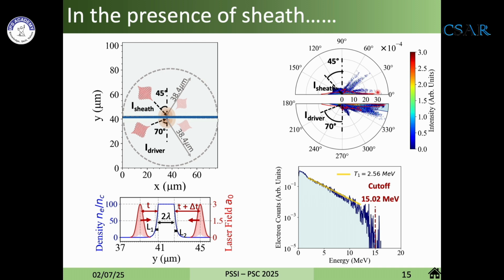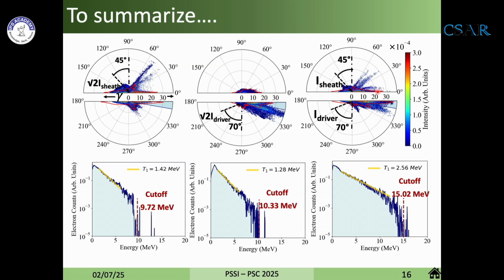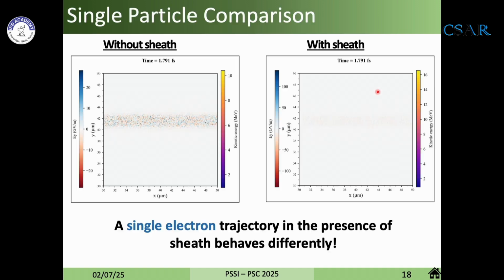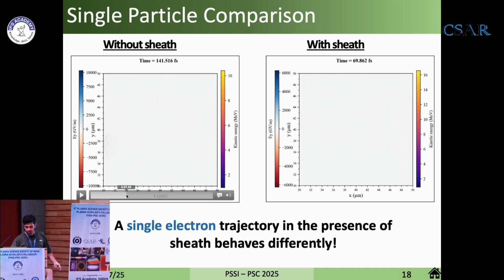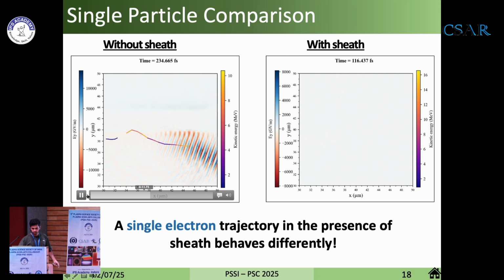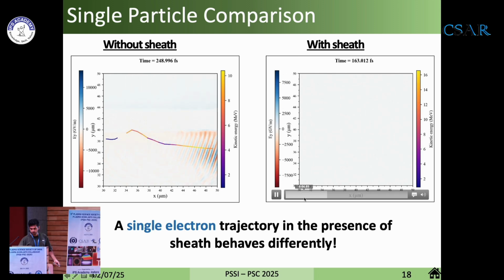So why? Now we need to look closely. To summarize, I have all three side by side. The first two are the single laser setup, and the last one is the setup with both of the lasers. Let's look closely at this. I have a video with particle tracking. I will show this. Both of the lasers are coming. If I go slightly here, I will pause over here, and then for the second.